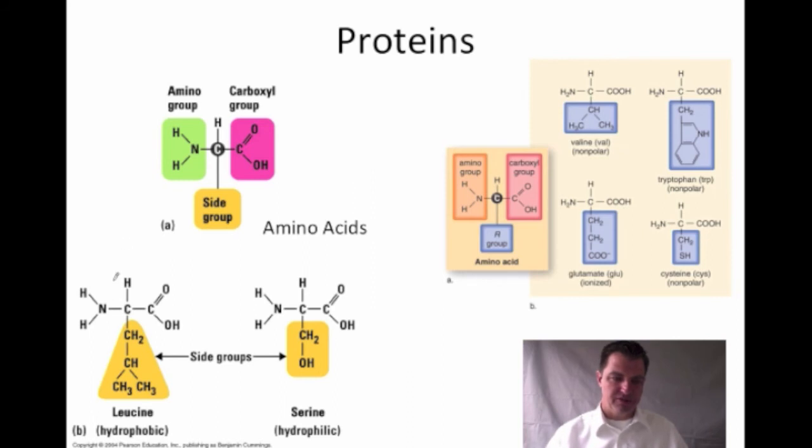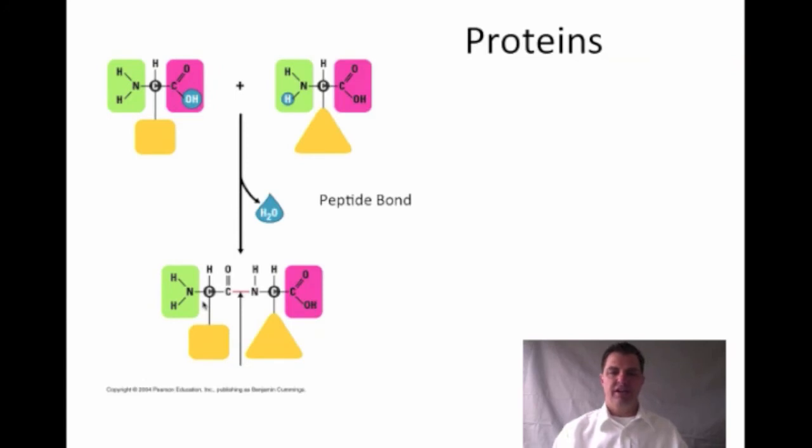This part of the amino acid right here, and this part here, you notice they're the same on both these molecules. So what makes it different, say serine from leucine, is this side group. So that differs, but this part stays the same. So what happens in proteins is they will be hooked together once again. You can see your dehydration synthesis, where you remove the water from it.